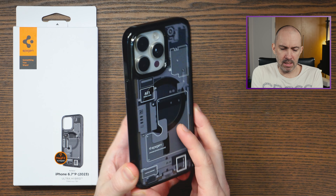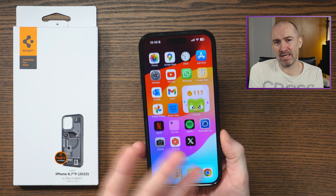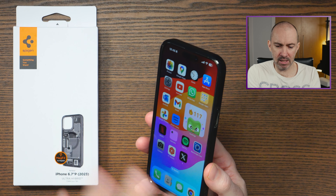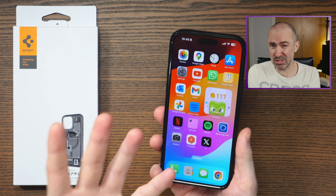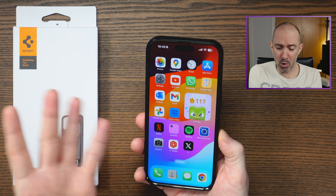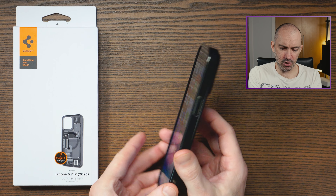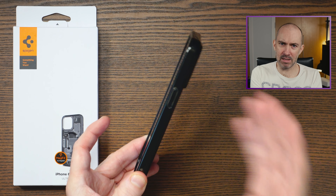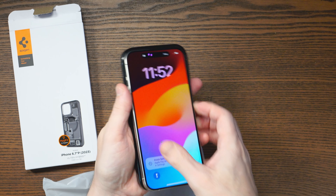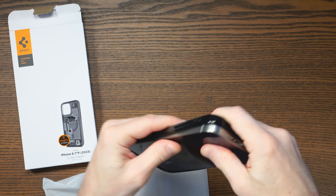With cases it's always a balance. If it's too minimal, you don't have any protection — it's kind of like why even use it? Where if you opt for ultra protection, you can do serious drops and nothing happens, which is great. But it also means that the phone is heavier and bulkier. I think the Ultra Hybrid range has got that balance right — it's kind of in the middle where it's not heavy and it's not adding a lot of thickness to the phone, but it does give you really good grip.